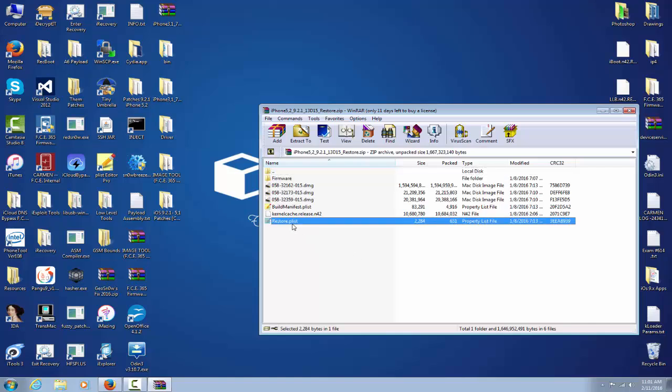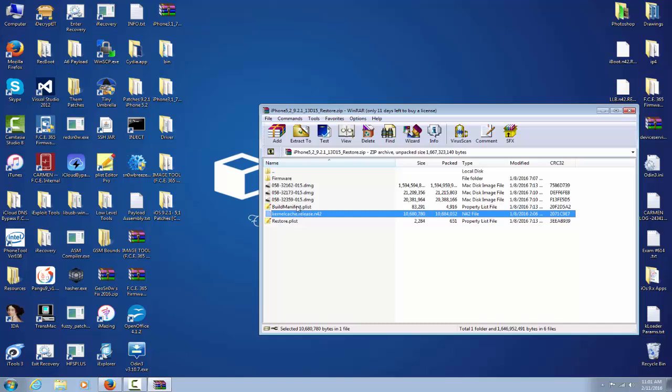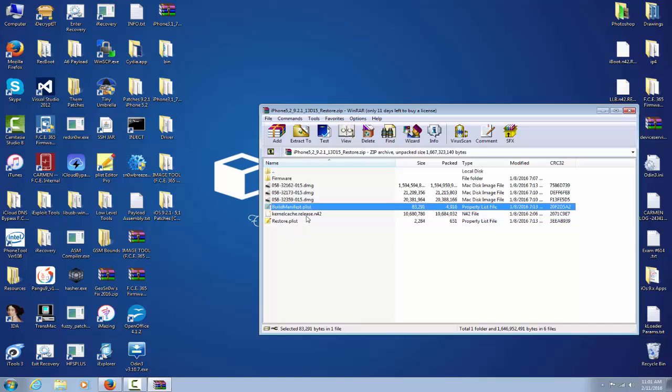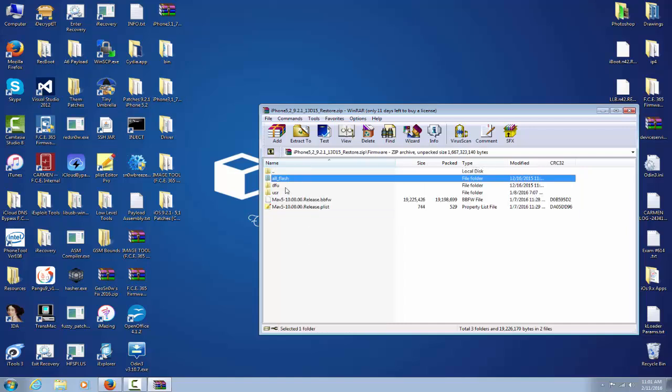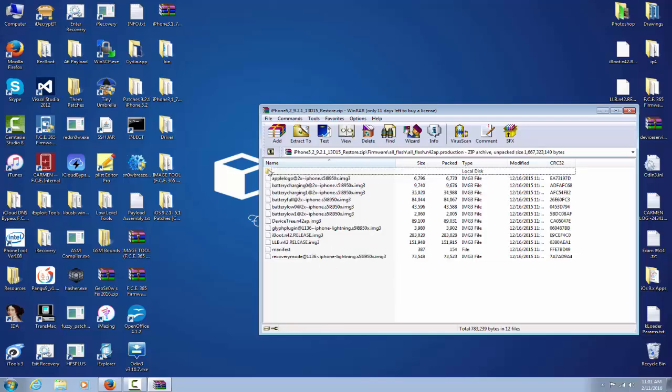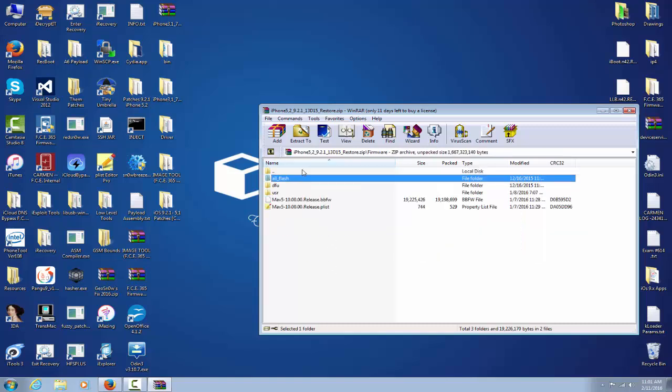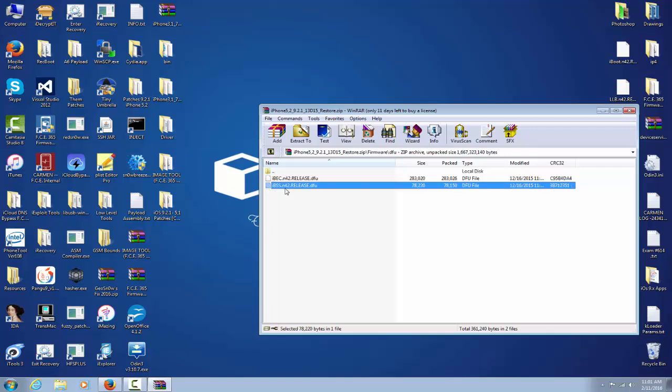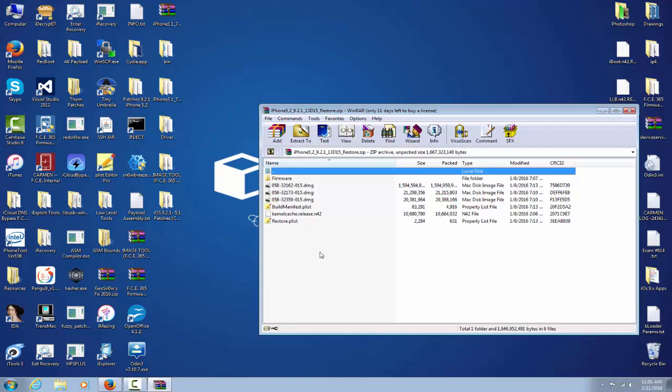Great. This is the restore plist, this is the kernel cache, and this is the build manifest plist. Those plists are proprietary list formats for Apple devices and contain a lot of information about the IPSW itself. For example, where the phone can find inside the IPSW the restore content, the flashing content, DFU, baseband, and so on. Okay, in the all flash we can find all the things right here, but the only things that interest us in these folders are in DFU, iBEC, and iBSS. I'm gonna explain later what those are.